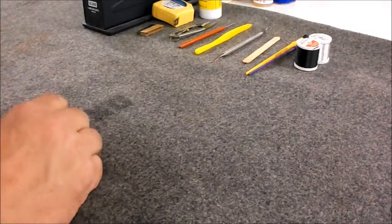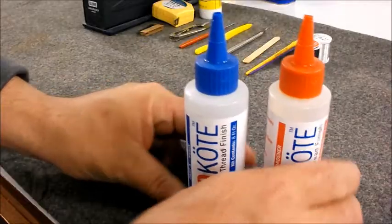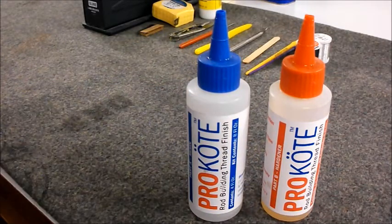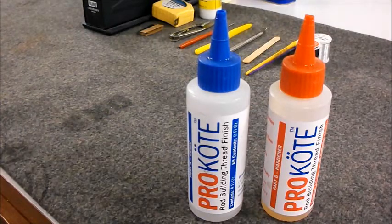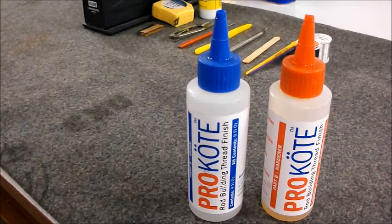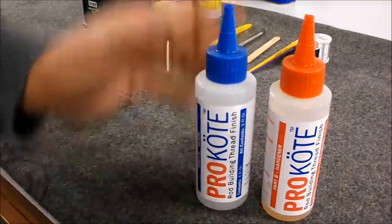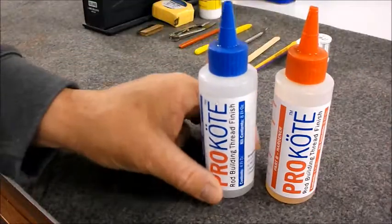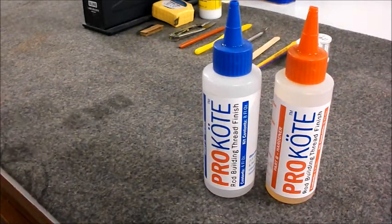The next thing that you're going to need, of course, is the finish epoxy itself, the finishing product. Again, this is by a company called Pro Coat. It happens to be the same company that makes Pro Wrap. That's why the letters look the same. As a result, I buy this from the same wholesaler. Pro Coat has worked really good for me. It's the only kind I've ever used. I've never tried Flex Coat's. I've never tried Rod Bond. Pro Coat's been working for me, and I see no reason to change.